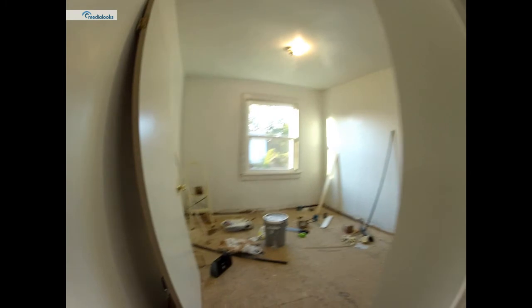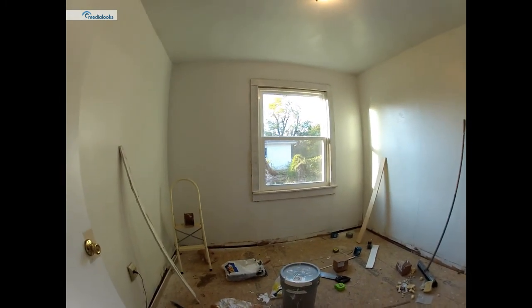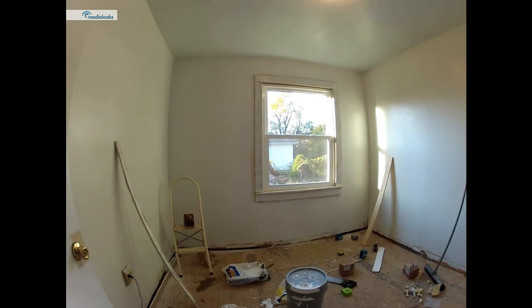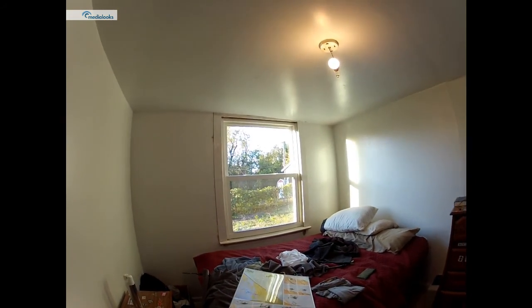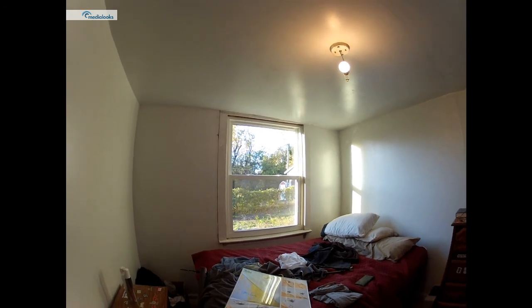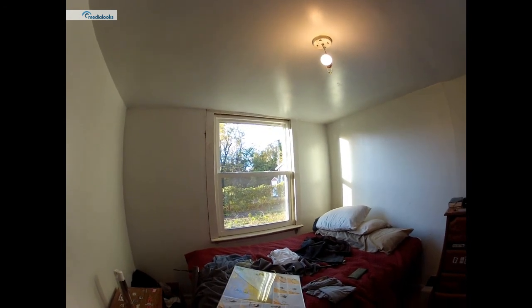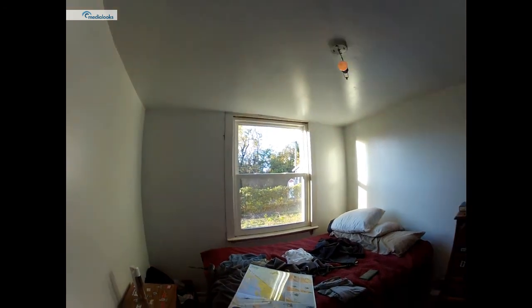So that's where the paneling came from, this room right here. And then I had to build a sill for this room and put trim around it. And like I said, I flipped it over so the good wood is on the outside. Put the trim back up. And this is the final bedroom, the third bedroom. Ryan's got his stuff in here. He's been staying here, so. But anyway, that's what I did today.